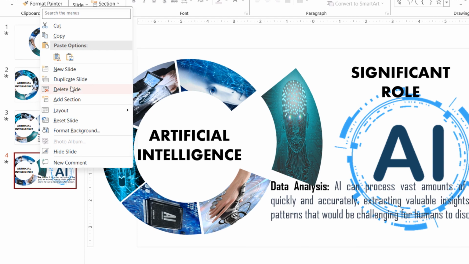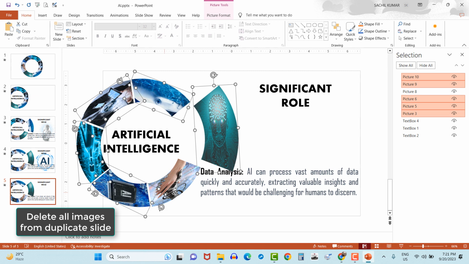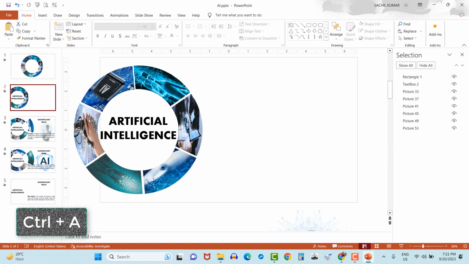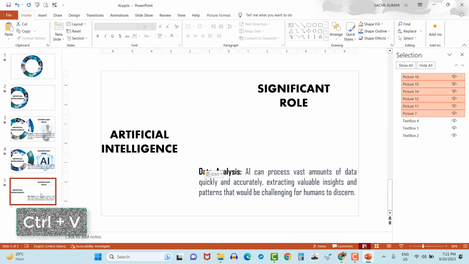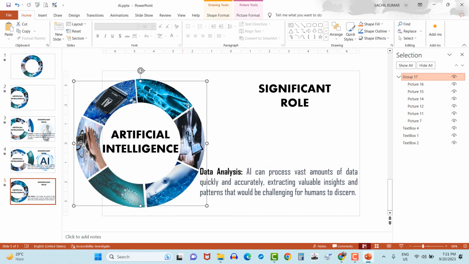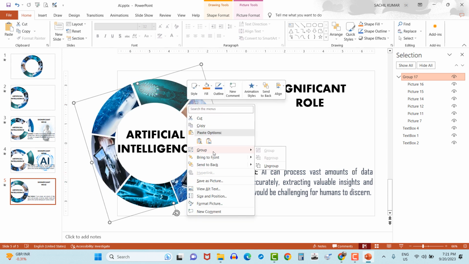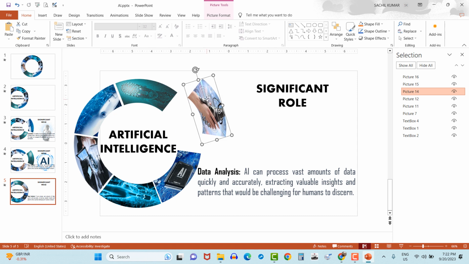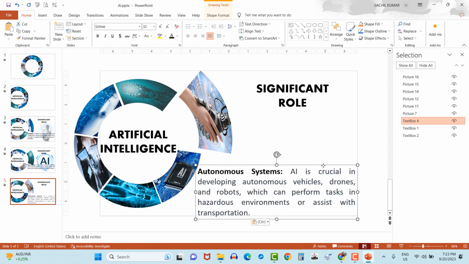Duplicate the fourth slide. Remove the visuals and delete the picture portion. Now repeat the step. Select the portion picture from slide number 2. Then copy it and paste it on slide number 5. Then group them by right clicking on the mouse. Rotate the shape. Now again ungroup the picture, and now I will select the image Human are accepting AI and enlarge the portion like this. Then change the subtitle. Change its font type and size.